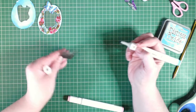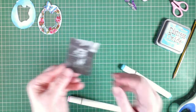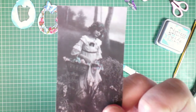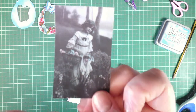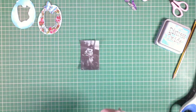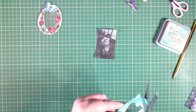Oh, I think that's just gorgeous. I love that. Here, let me hold it up here. Hopefully you can see those very pale pops of color on the flower basket and a little bit in her hair. I didn't color these flowers down here because they're unfortunately not going to be in our finished project. They don't fit the aperture. Alright, so that should be dry enough for me to trim.